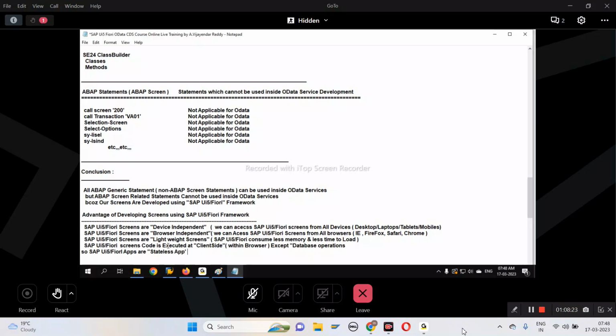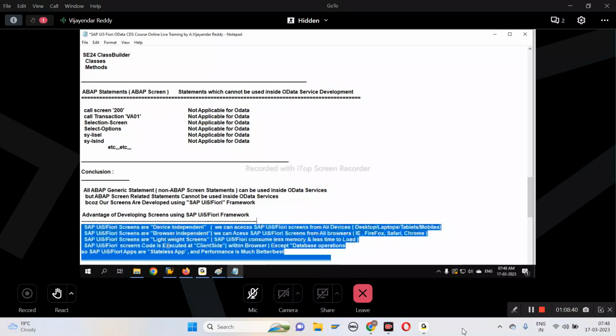Performance is also much better compared to a normal app. So because of these advantages, we have to go with UI5 free screens instead of using ABAP screens.